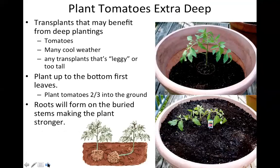So if you're doing tomatoes in pots, we talked a lot about this already, but you want to bury two thirds of the tomato, because any part of that tomato is going to become super quickly a part of the root ball. I know it looks sad, like you just buried two thirds of that tomato plant, but within a week, all that buried part is going to become this giant root ball, and then your tomato is just going to blow up afterwards. So definitely recommend doing that for all your tomatoes.